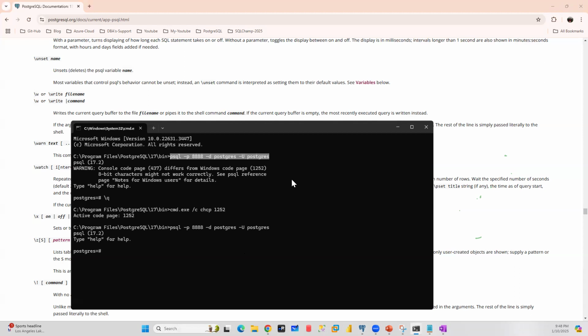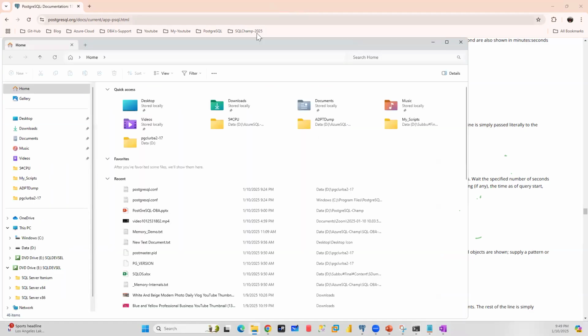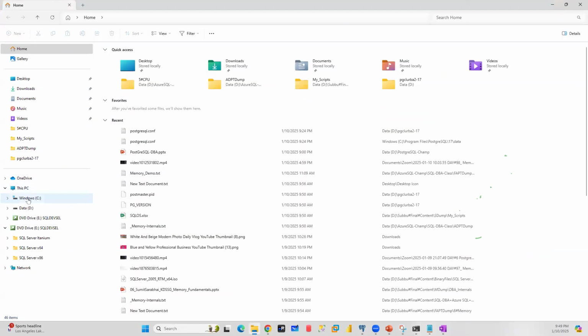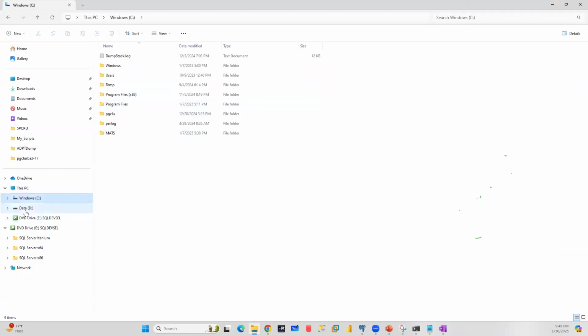See here, our bin folder is in the C drive and the cluster is created in a different folder, right? Yes, you can create the cluster wherever you want. For example, you are installing a product in the D drive, but the binary files will be in Program Files, right?